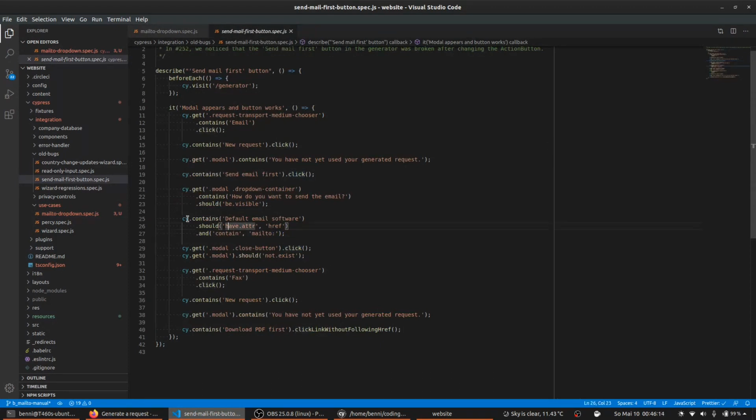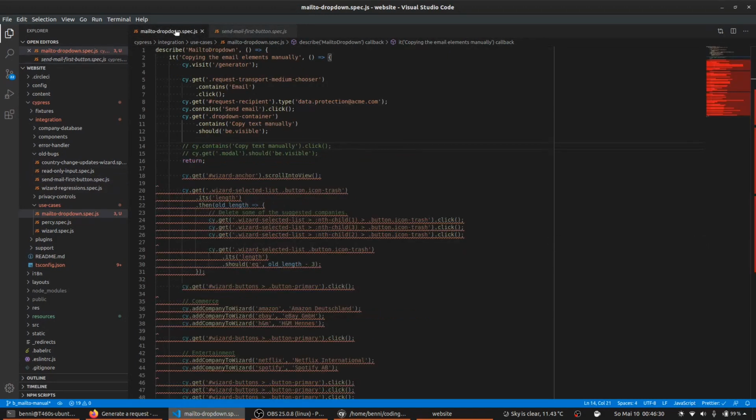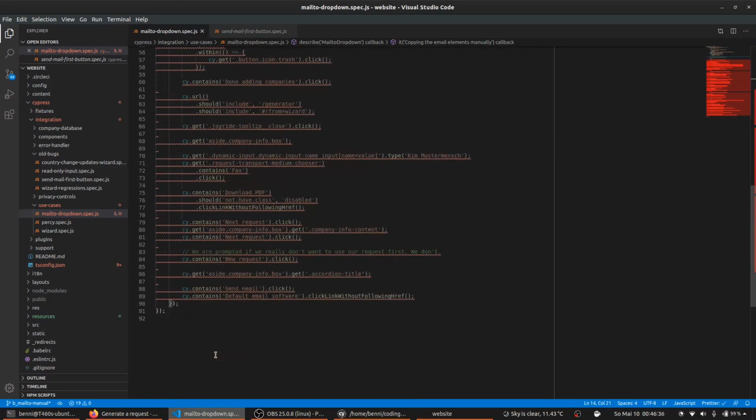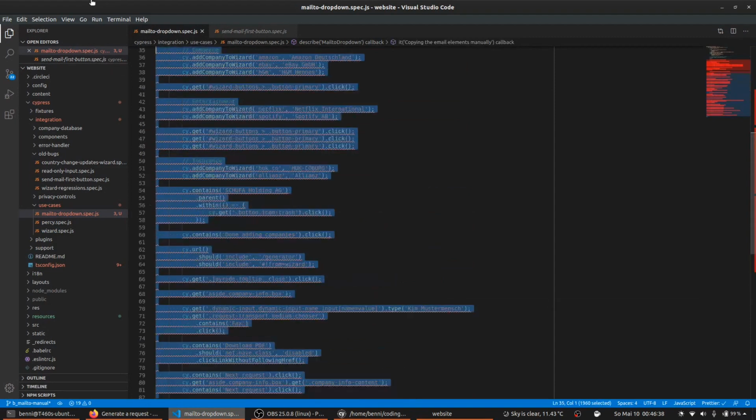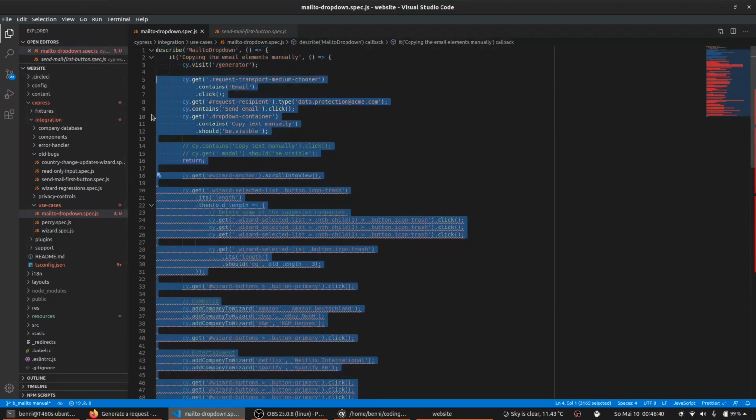Yeah, we're not actually clicking that here, we're just checking the href, which unfortunately we can't do in this particular case, because we do need to trigger the modal. So the question is, let's just remove that, because we don't need that anymore.